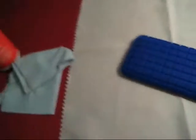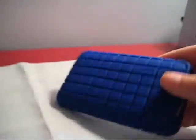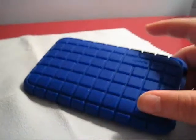So, let's see. This case does support a lip. It's a small one, but it still gives you that nice lip shape that you guys all want to see. And that's really what the case is. There's nothing more about it. It's a pretty good solid silicone case, great for a throwaway case, and that's basically it.